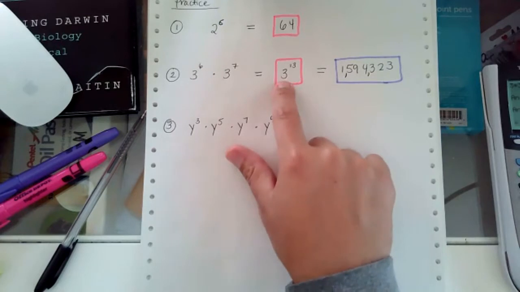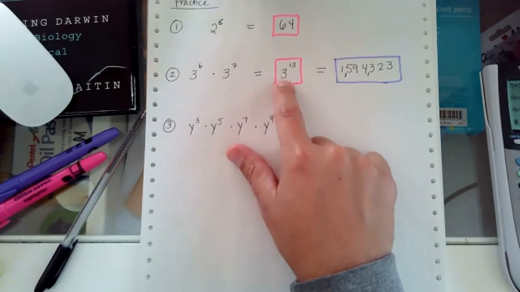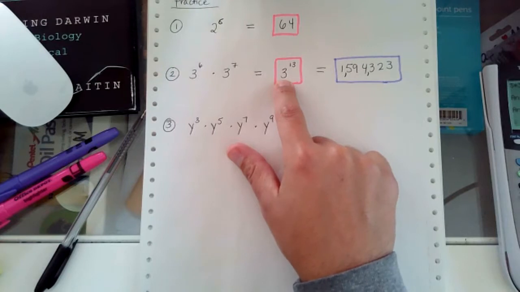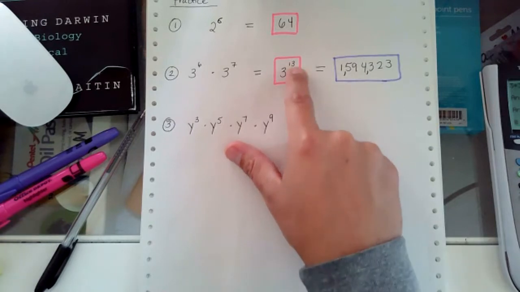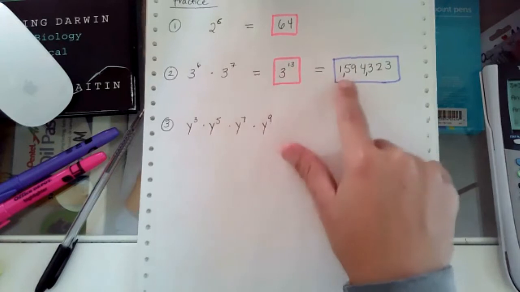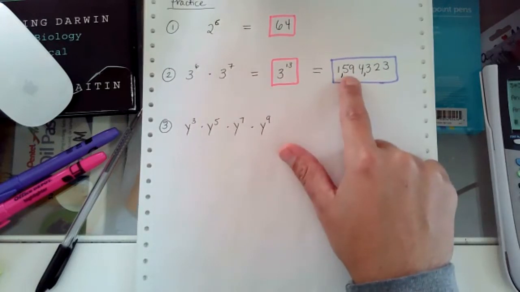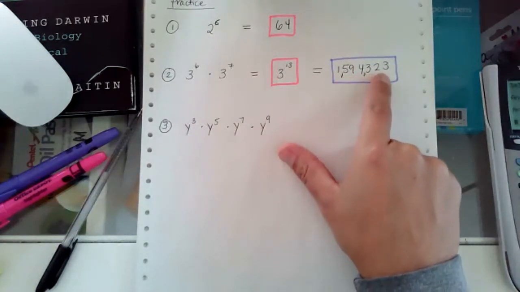Or you could think about it like maybe you have 2 rabbits, that maybe doesn't make as much sense, but they have a litter of 3, and then each of their offspring has a litter of 3, and then that continues so on and so forth all the way to the 13th time. You would have 1,594,323 rabbits.